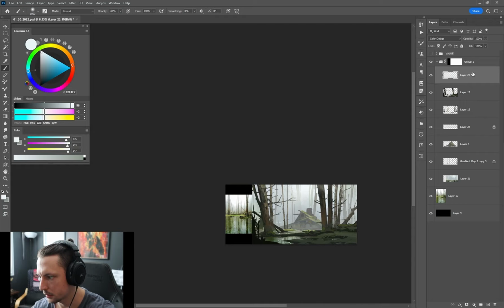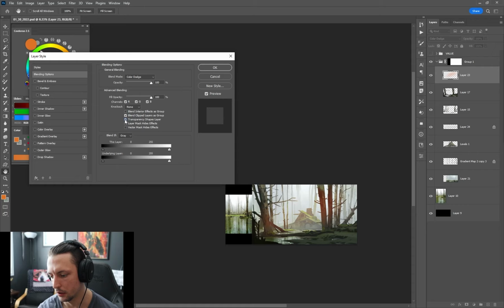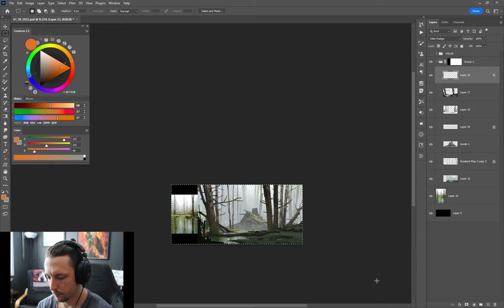Also, just a quick side note about color dodge. If you want it to behave really well, double click it, turn off transparency shapes layer, and you'll see how much better that effect is versus if I turn it on. I mean, look at that. So it's a little trick. You can also get the same effect, without doing that, if you just fill the layer with black first.